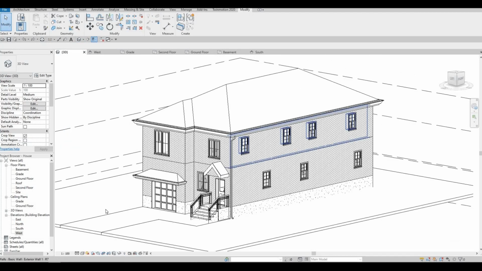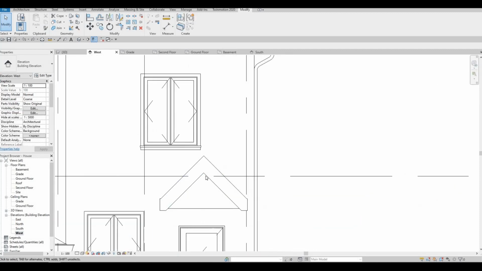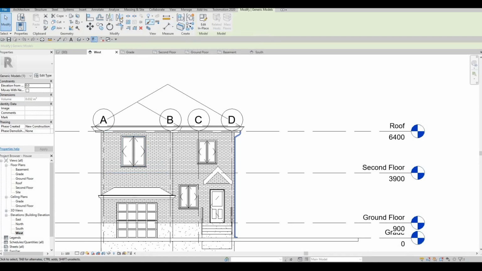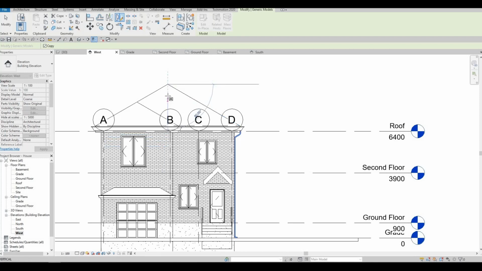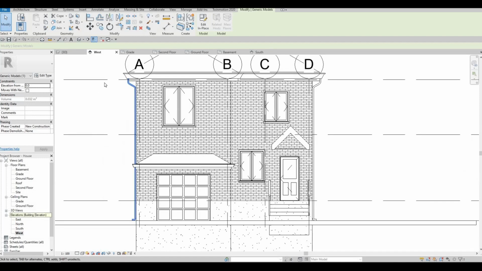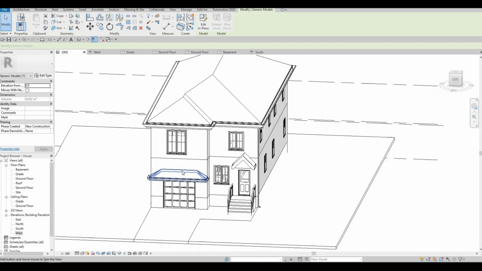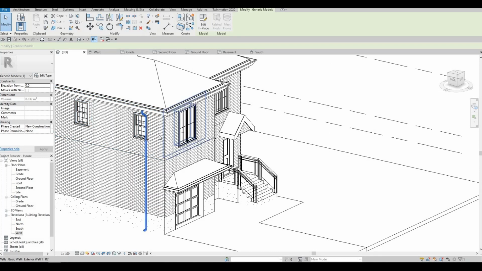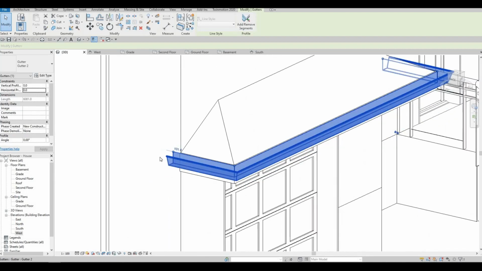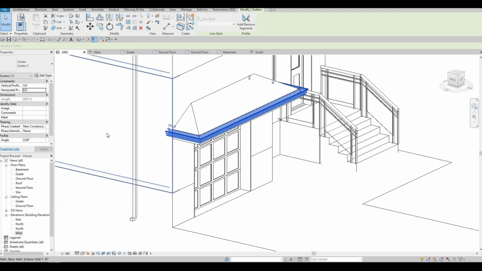So I want to finish this, so let's go to west elevation, and I just want to mirror this. I'm gonna select, and then I'm gonna use mirror draw axis, and this will be the middle of this, and as you can see we were able to create this. Let's go to 3D, and on the other side we just need to move it a little bit on this front, so we could do that. And also I'm just gonna extend this a little bit, because we're gonna add in another downspout here as well.